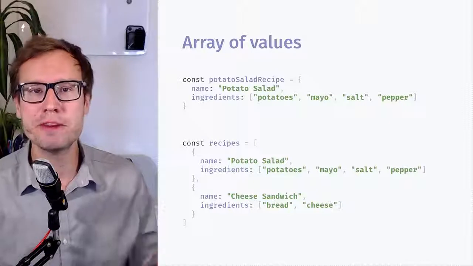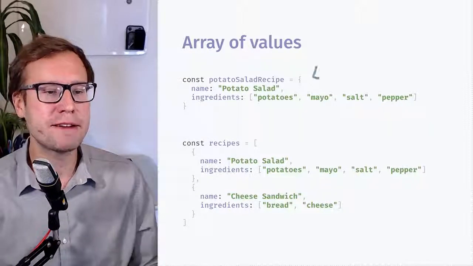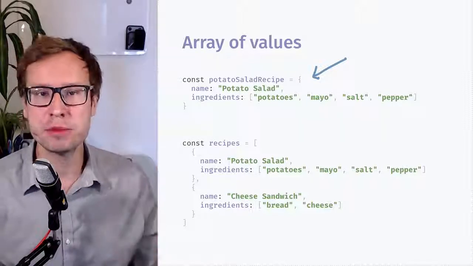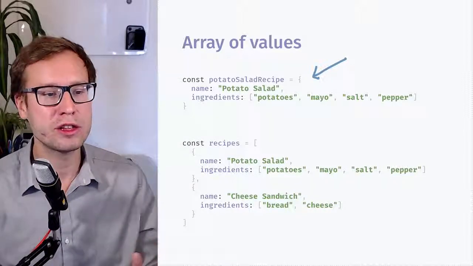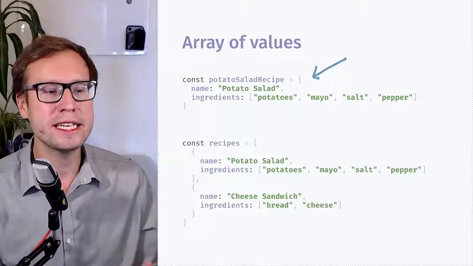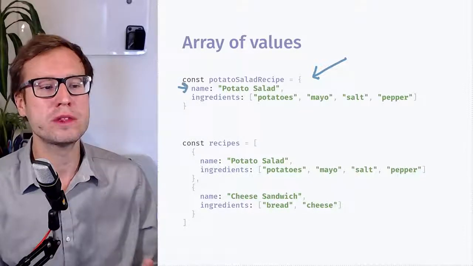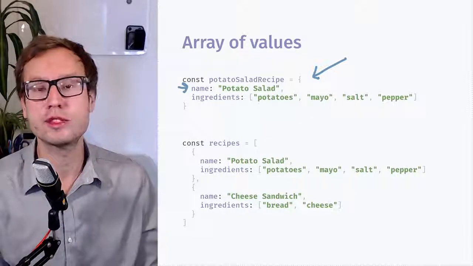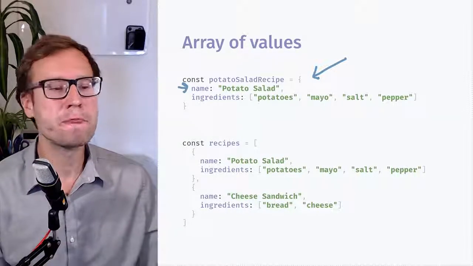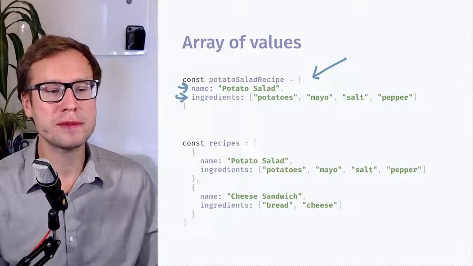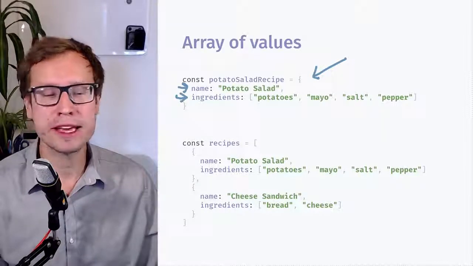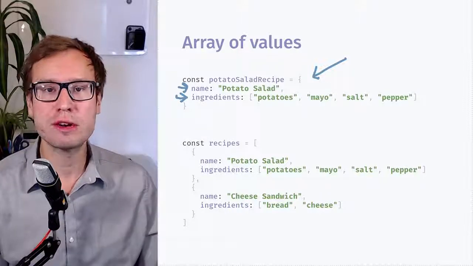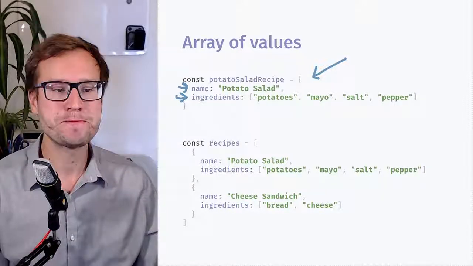But let's start with a very basic example. Let's say I have this potato salad recipe, or any recipe, in my very simple recipe app that I'm just inventing on the spot here. What do I need to know? Well, at least I need to know the name of my recipe. So I'm going to put a string property called name. But I also need to know some ingredients. That's at least a minimum, I think. So I decided to put an array of strings to represent my ingredients.